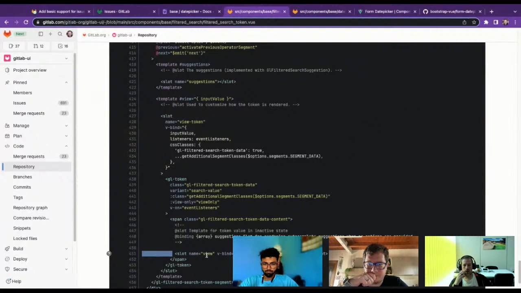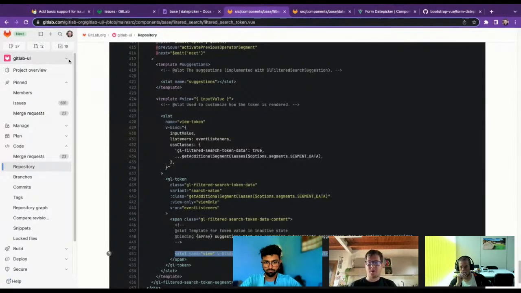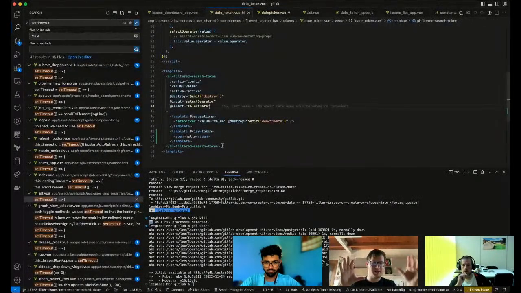So if I add a view, this is where I'm getting really confused. I'm trying to work out how I pass this in. Oh, I think I know what it's doing. It's nested. Can I just pass it in? Yeah, I guess I can. Basically, the view token is the container, and the view is inside of the view token. So view token is the gray background, and the view is actually the value inside of that.